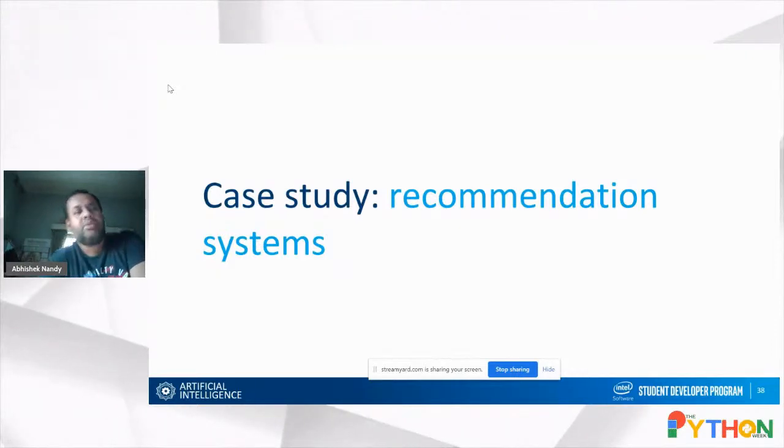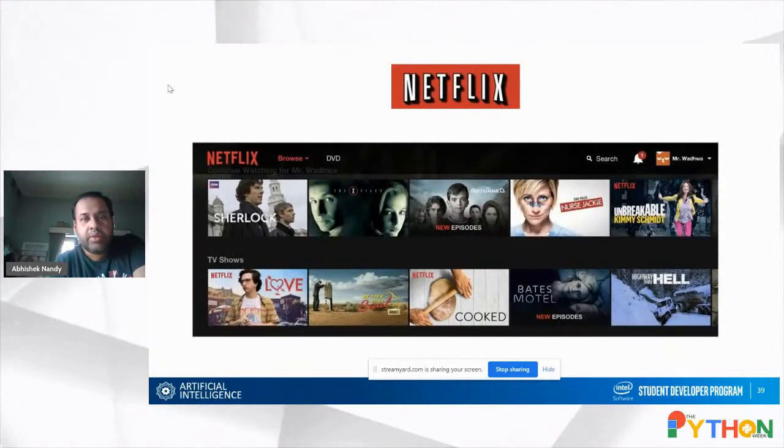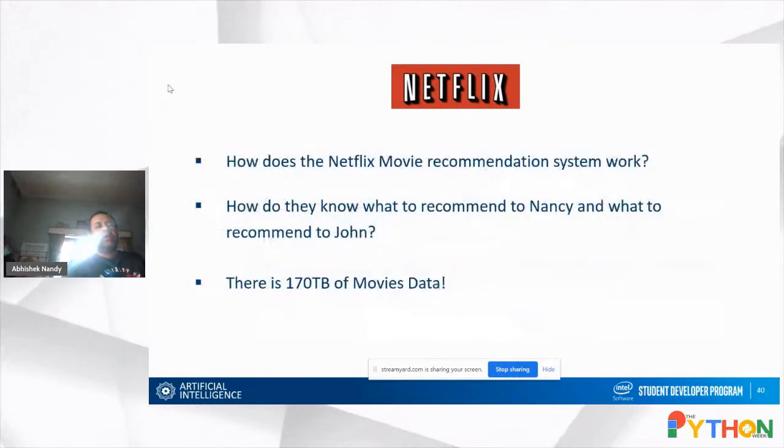Okay. So let us go to the case study of a recommendation system. When we move into recommendation systems, we know about this particular scenario of Netflix. Netflix is very popular. Now, as a user, when we start using Netflix, we start with some movies, they ask for recommendations, and we have the entire list created. Now let us see that in Netflix itself, we have a lot of data that is there.